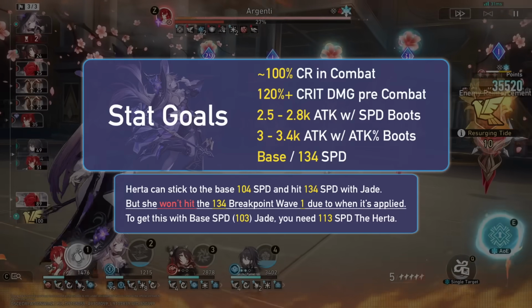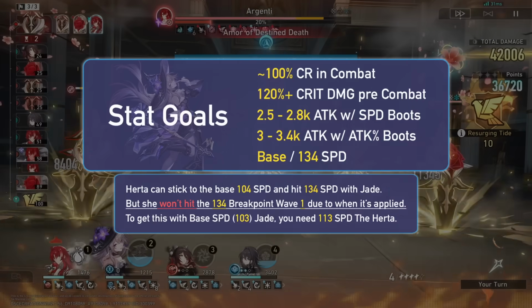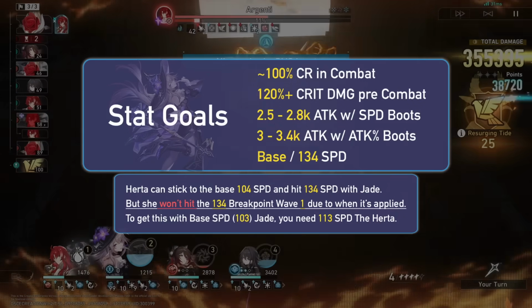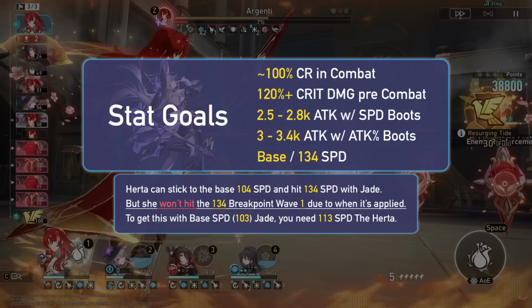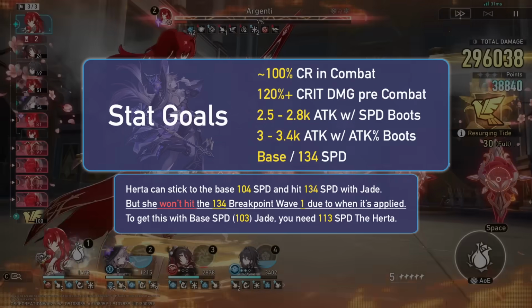Then aim for a lot of attack. With only an attack main stat on your Rope, you can aim for 2.5 to 2.8k pre-combat. With attack boots on top, you're looking at 3 to 3.4k. And for speed, you either go base or 134 speed. If you use Jade and Deck Collector Herta, you want a bit more to let her hit the 134 breakpoint on wave 1.